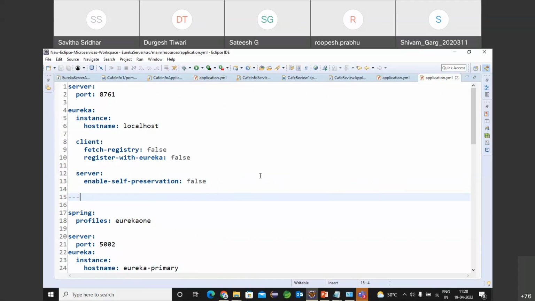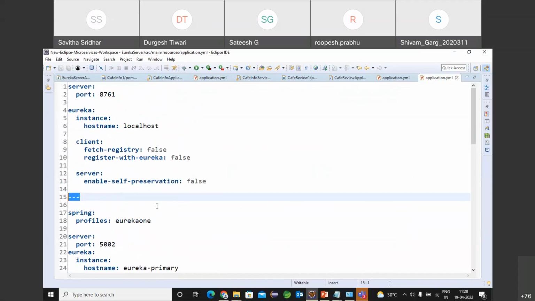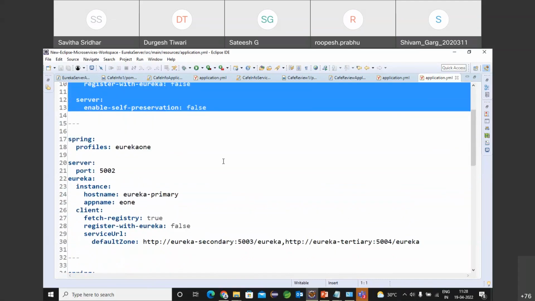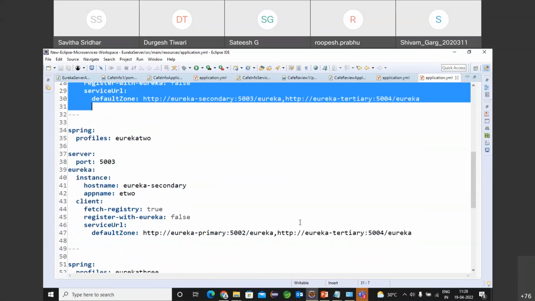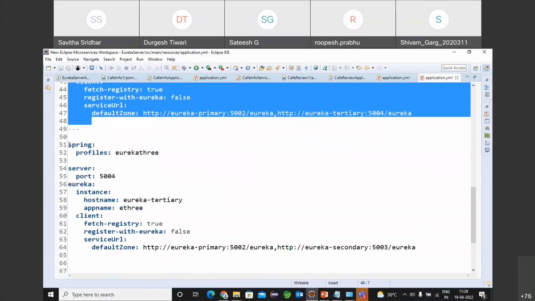We can have multiple sets of properties and we can divide each of these sets by using 3 hyphens, isn't it, guys? Fine. I have divided all these. So this looks as though this is one set of configuration. Then there is 3 hyphens. Then this is one set of configuration. Then again, there is 3 hyphens and there is one more set and there is one more set of configuration here.